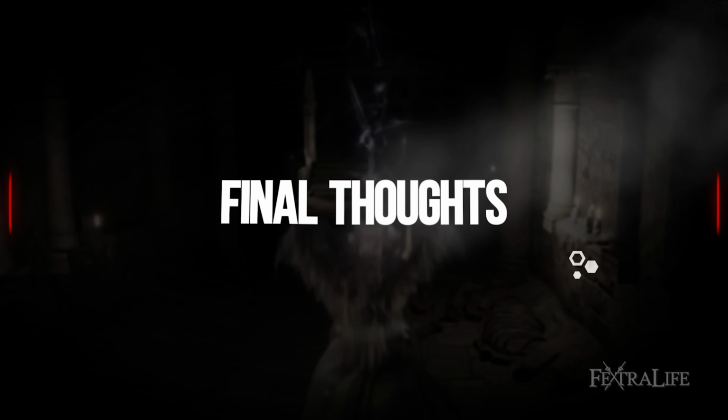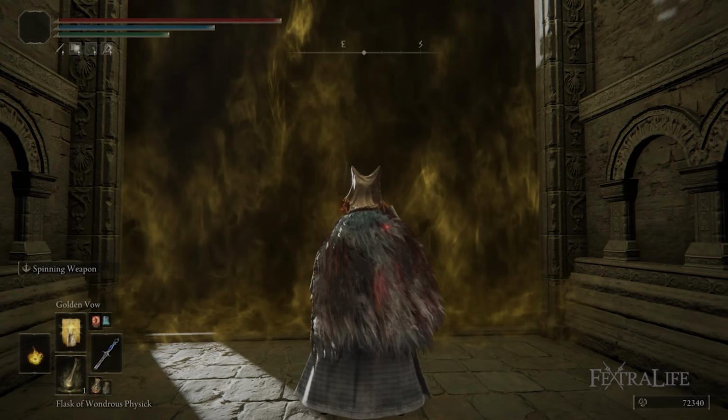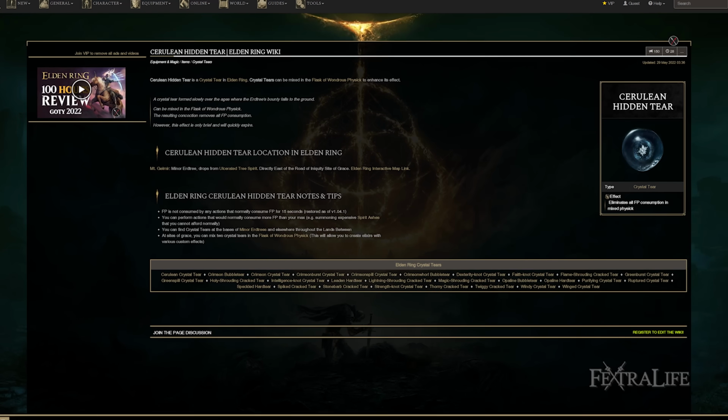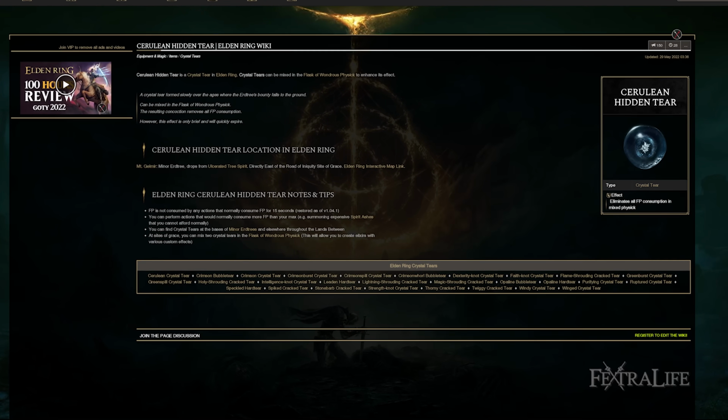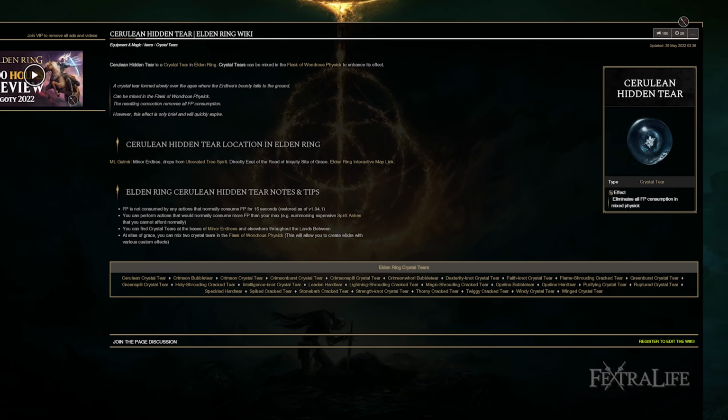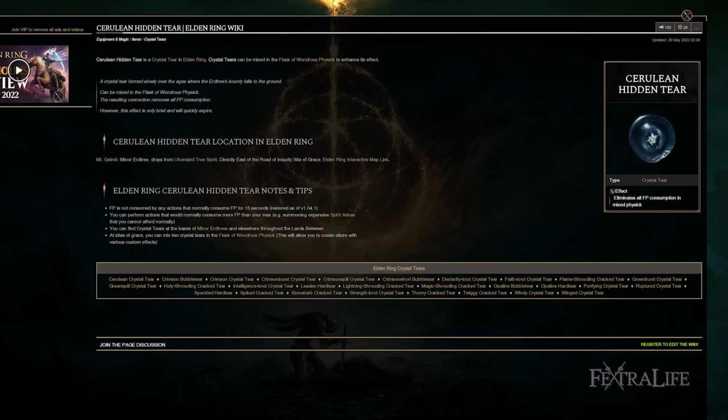And just a final tip for this build, if you're using the Flask of Wondrous Physick, obviously the Cerulean Hidden Tear is very, very good if you're going to go into a boss fight and use Meteorite or Meteorite of Astal. That's not always the case, though. Some bosses are very quick and agile. You're just not going to be able to do that. Some bosses are big, and you can.